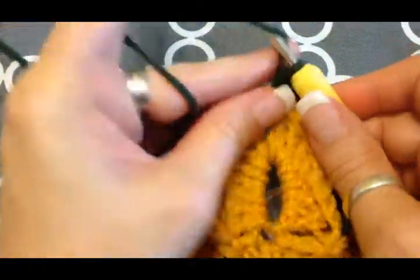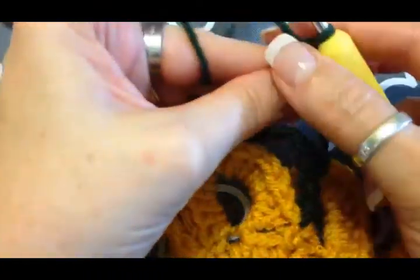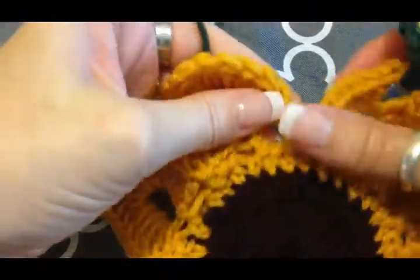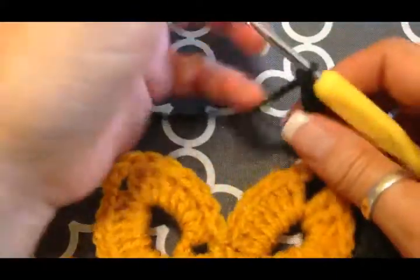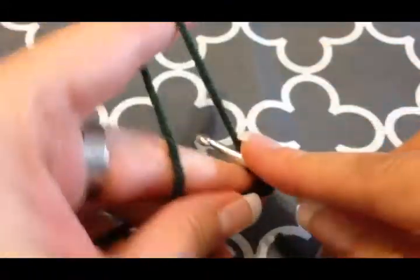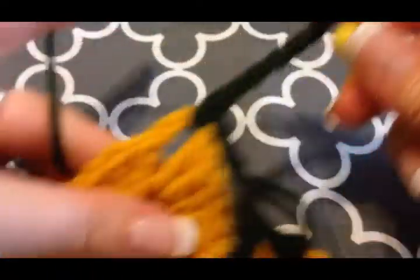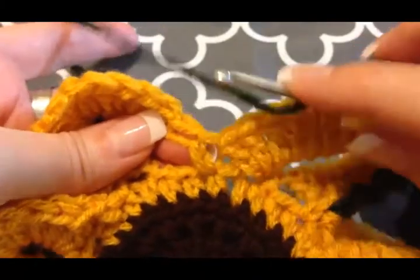Then you're going to chain five again. One, two, three, four, five. And then you're going to do the same exact thing again. You're going to do the double treble crochet into the single crochet stitch that's between the two petals. So let me show you that double treble one more time up close. For the double treble, you need to yarn over your hook three times. One, two, three. Then you hold the stitches onto your hook with your finger. You insert your hook into this single crochet space between the two petals.